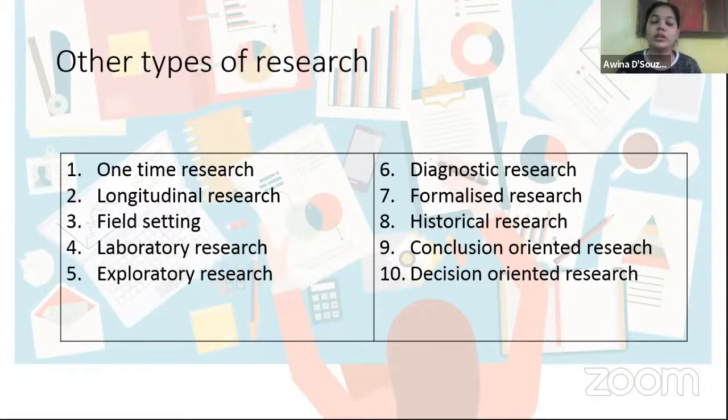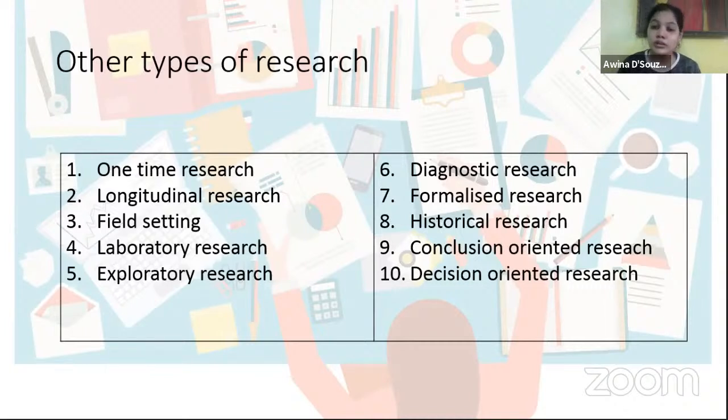Next, coming to exploratory research, you go deep within and find out what is there. You try to analyze, you try to get a lot from whatever is available. So you're trying to get more and more knowledge and consistency. Then coming to diagnostic research, where you're trying to diagnose a particular condition or a disease. A formalized research is one where you have a proper standard, proper terminology, or a proper structural method, and in that structural way you perform the research.